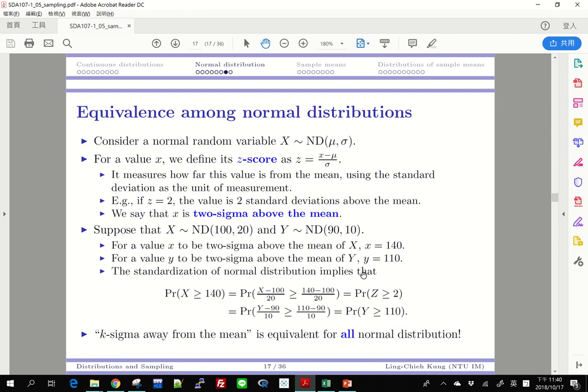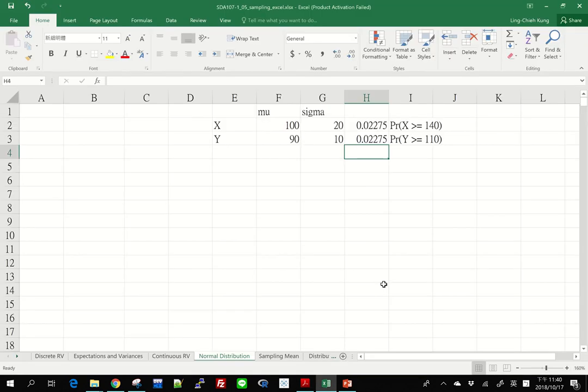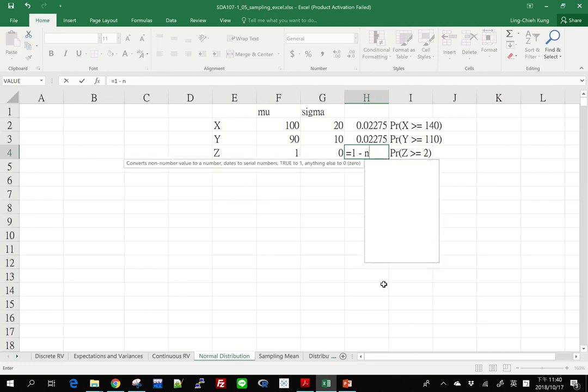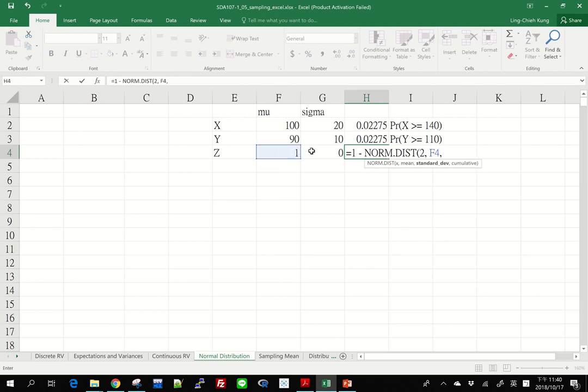And here, we may also double check what's the probability for your z, for your standard normal variable, to be greater than or equal to 2. In this case, there are two ways. So either you put 1 here and 0 here, and then you ask yourself what's the probability for z to be greater than or equal to 2. 1 minus NORM.DIST. We have 2 as the cutoff value, 1 here, 0 there, cumulative 1. I'm sorry. So where did I go wrong? It should be mu 0 and sigma 1. Okay, so you can see they are the same.